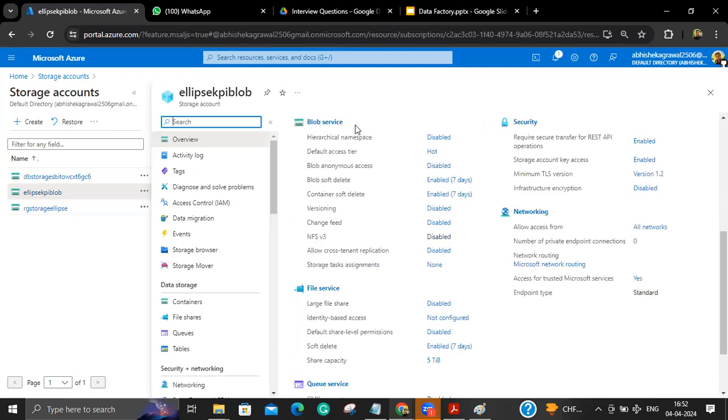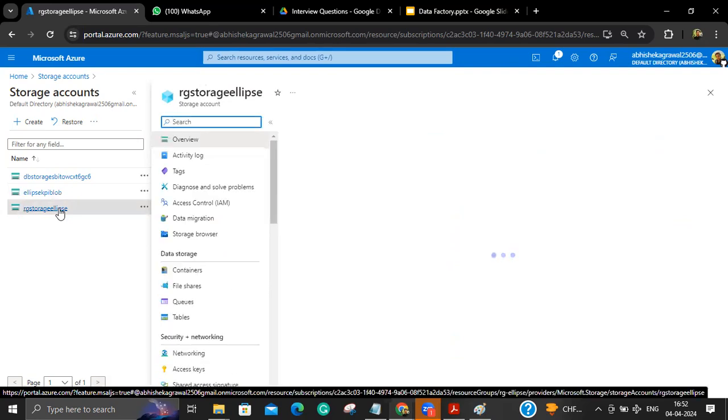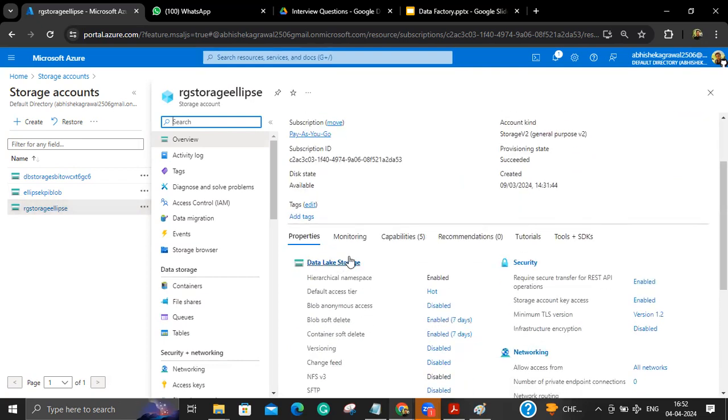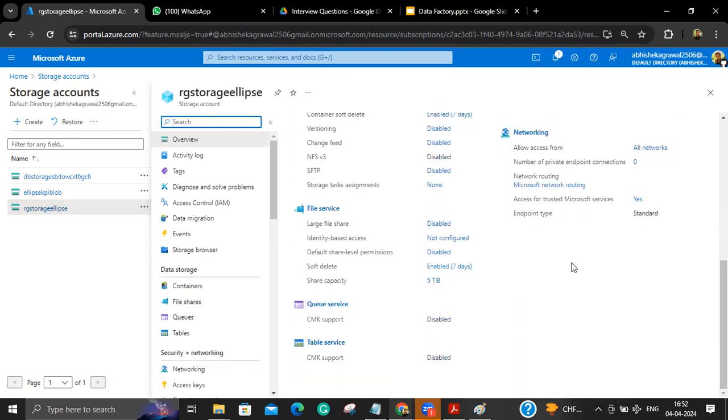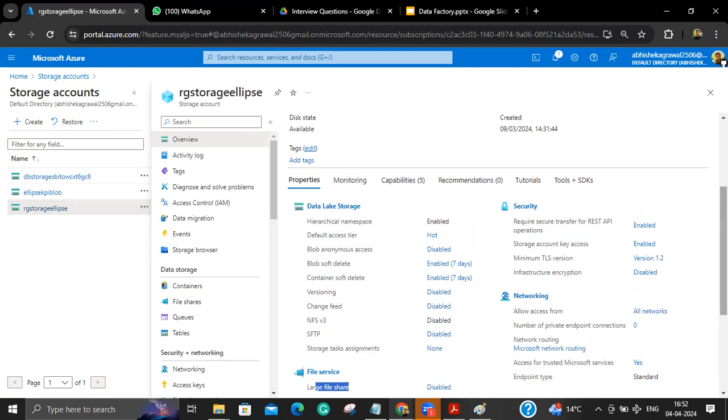If I open this, we have a blob service here. You will see data lake gen 2 itself. You can choose to create a blob service or you can choose to create data lake gen 2. So here you have a data lake gen 2. And beside that, we have a file service, queue service, and table service. File service is to share large files. Queue service is to handle messages. Table service is to handle NoSQL data, right? So these are the other storage options. We will mainly focus on data lake gen 2 and blob service.